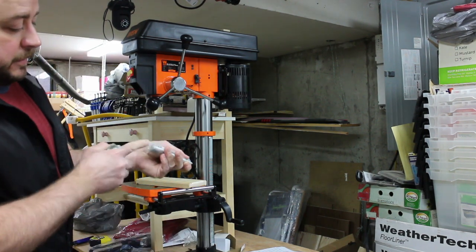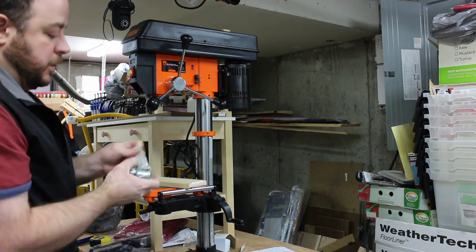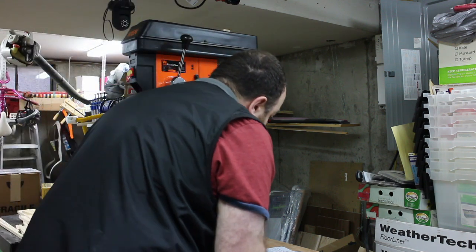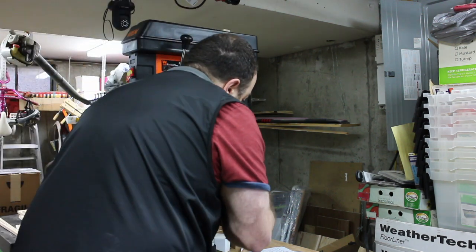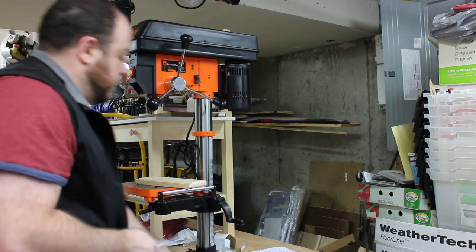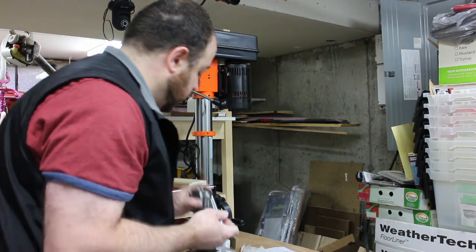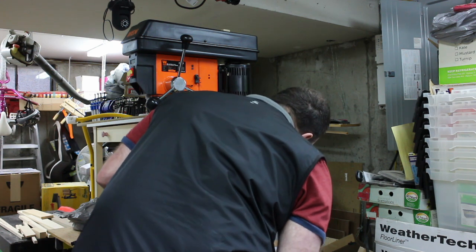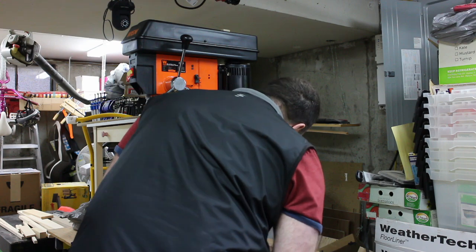There's also this here, which I've yet to figure out what that does. I'll figure that out in a bit. So, it doesn't mention it yet. Actually, it does. It is what goes inside the arbor. I thought it was some sort of tool. So, let's see, the flat part. So, seat the chuck in the arbor in the middle of the spindle by placing a block of wood, not included, and so on.